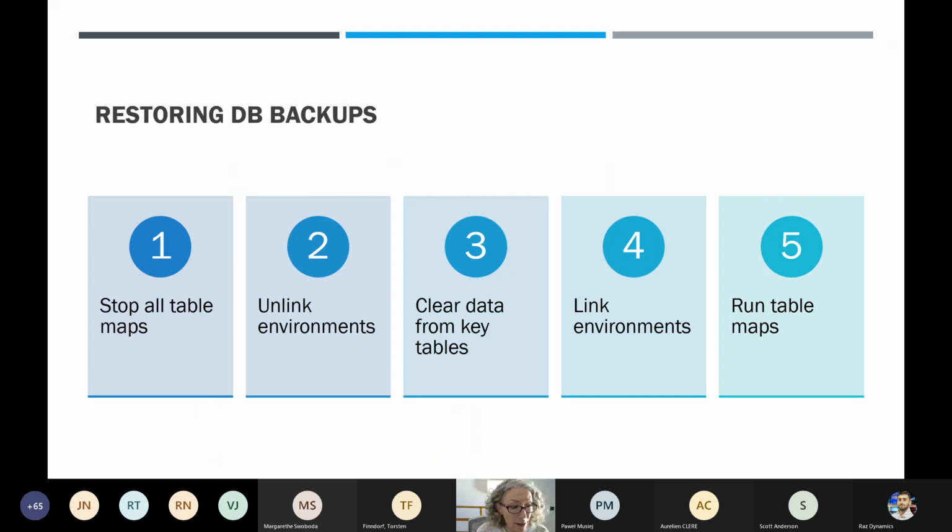Another very typical task for an administrator is restoring DB backups. And many times it's restoring a DB backup from production to UAT or a test environment. Because the DualWrite configuration is stored on the database. So on the database, we have which Dataverse environment an FNO environment is linked with, and vice versa.